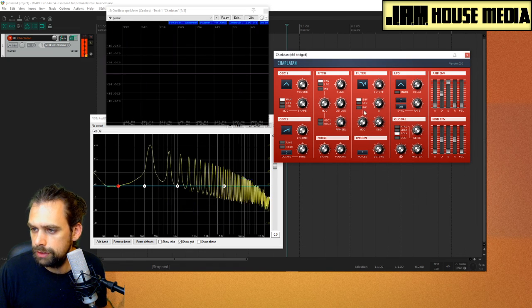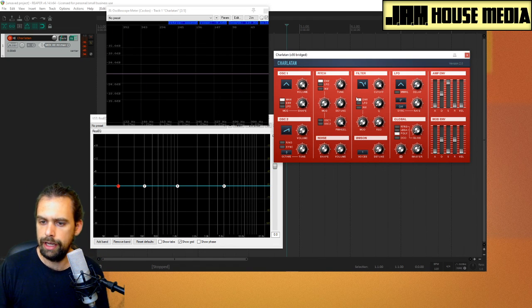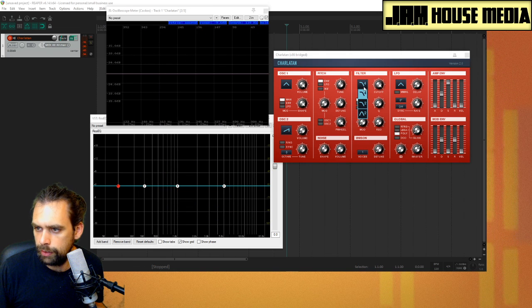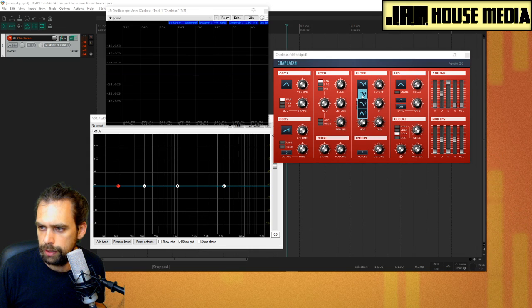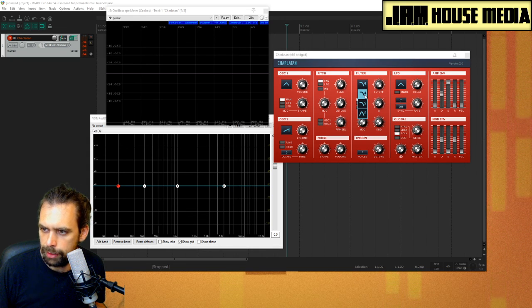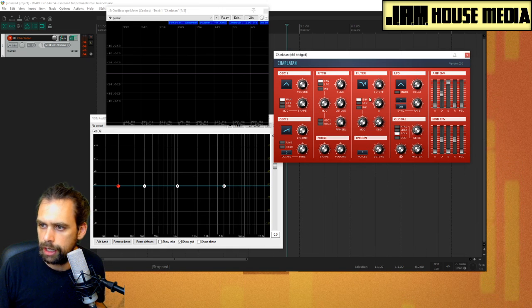Moving on to filters. Filters are a way that you can cut out certain frequencies from your oscillators. Right now it's a low pass filter, and the Charlatan has two different low pass filters, and it has a band pass filter. The difference between the 4 and the 2 is essentially the steepness of the curve where it cuts off. So the cutoff is the frequency that's cutting off.